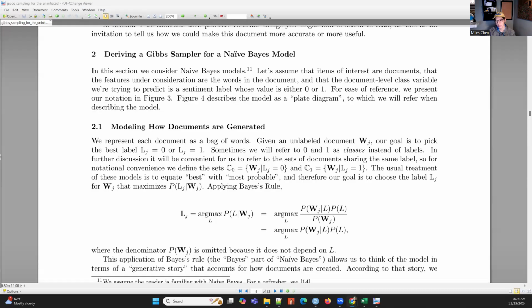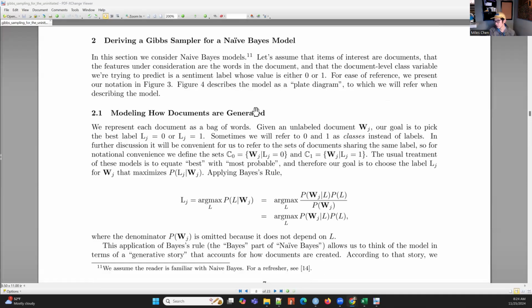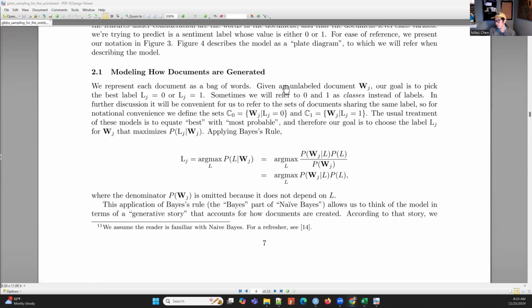We're going to have a bag of words model for our document, and we're going to start off with a simple case, and we are going to cluster.